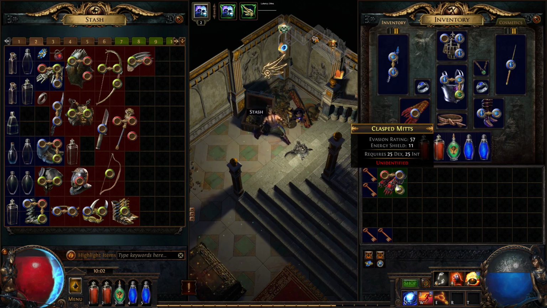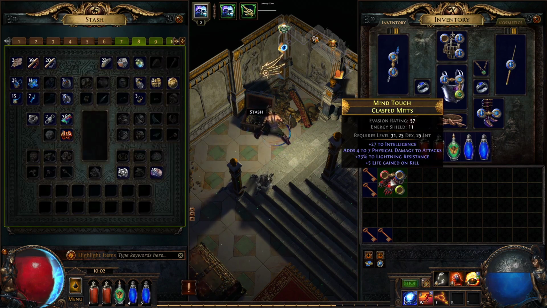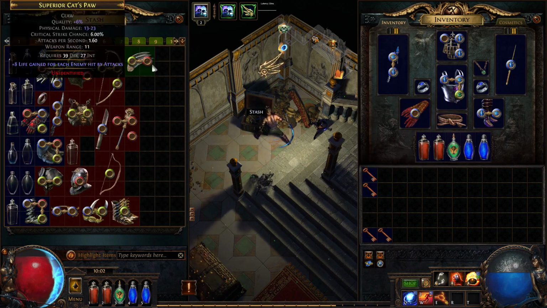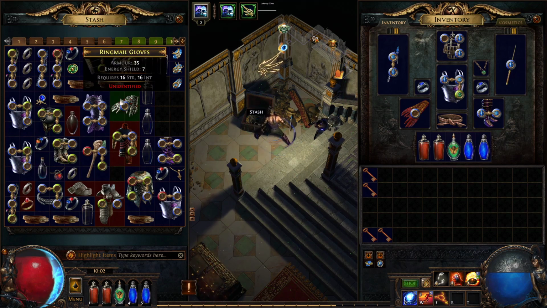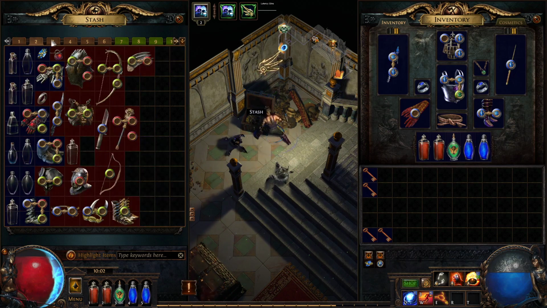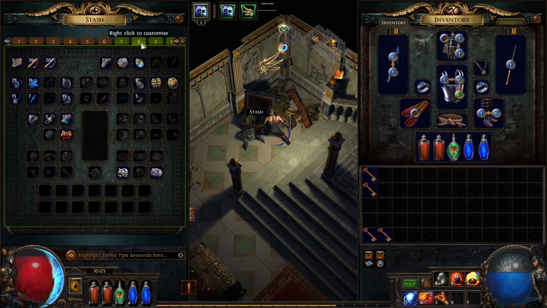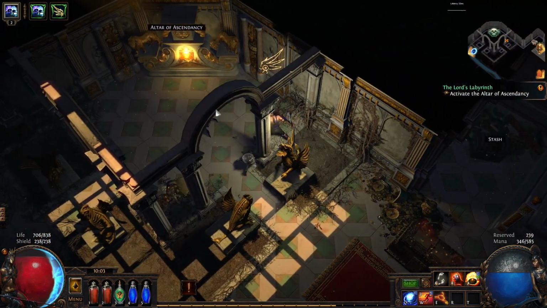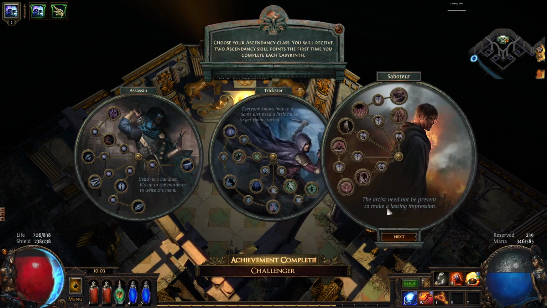This might be worthwhile, maybe. So, do I have any gloves other than what I'm wearing? Doesn't look like it. Okay. So, I'm not going to use the Divine Font just yet. So, we're going to look at the Ascendancy. We're going to be a Saboteur.